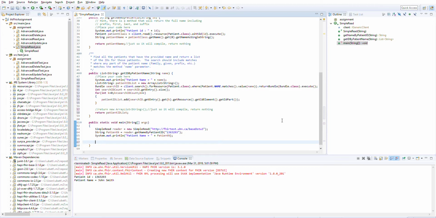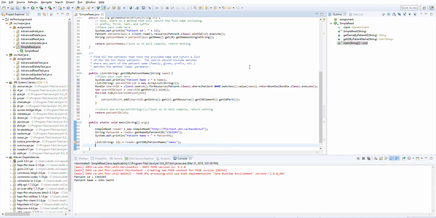Okay, so list, we get the list of IDs, and we are trying reader get the patient ID by patient name, and we will pass James, and we get those IDs.